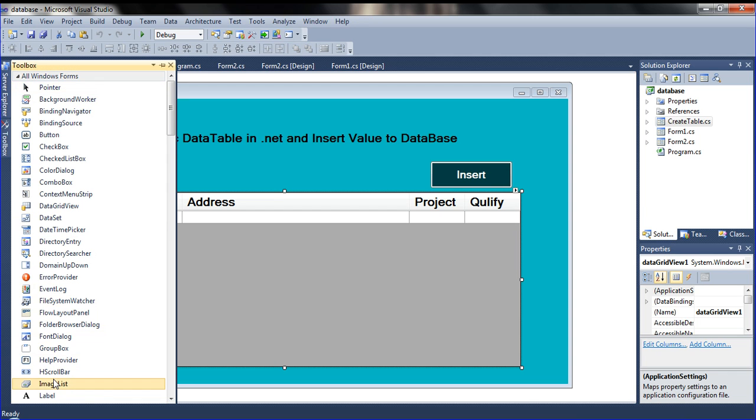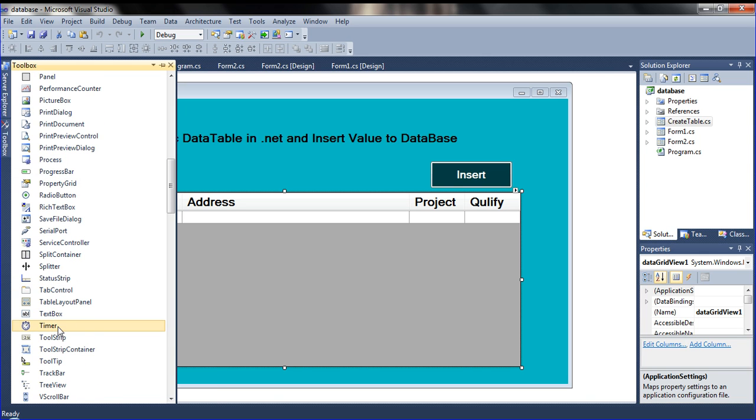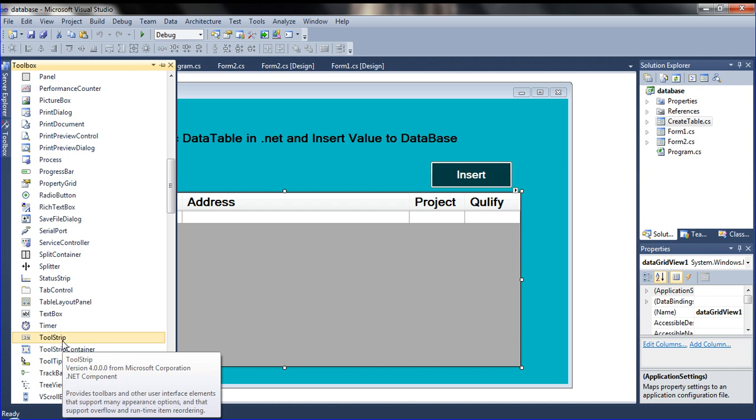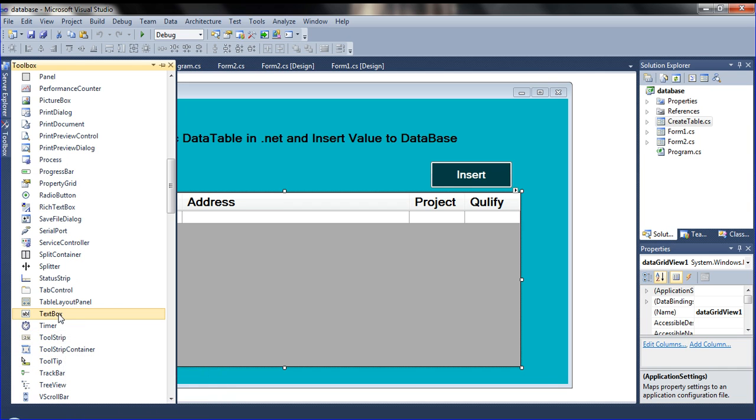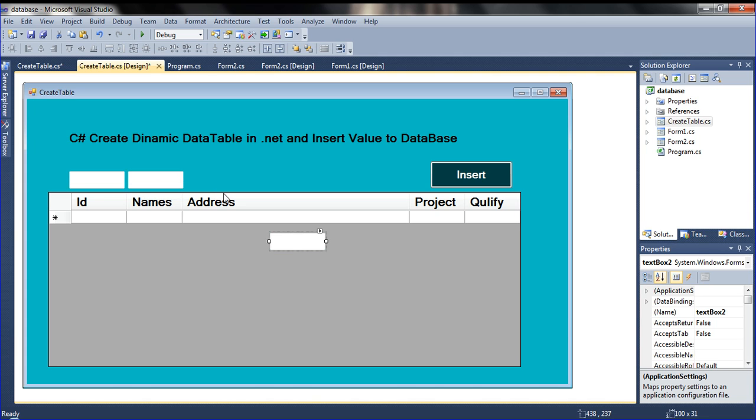I need a text box, so I declare that text box, drag and drop here, and then control C and then control V.